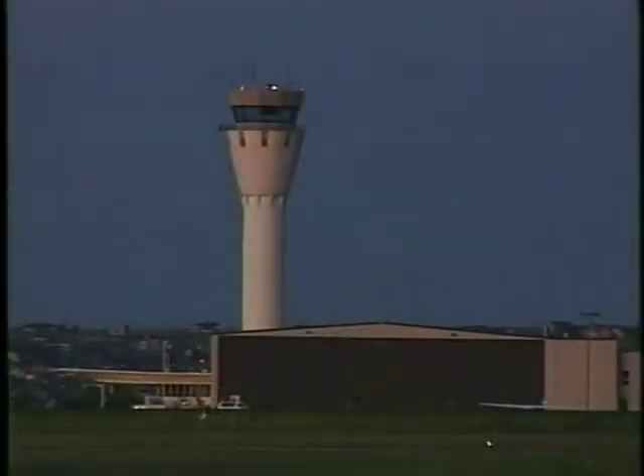Another light you may see is the airport beacon. This beacon aids pilots in identifying the airport from several miles away and is operational from sunset to sunrise and, in some cases, during periods of IFR conditions. Civil airports for land planes display an alternating green and white flashing beacon. Beacons at military fields emit two white flashes alternating with a green flash. Lights located on obstructions, such as towers and tall buildings, can either be red or white and sometimes may be flashing. These lights assist you in picking out obstacles that could be high enough to present a hazard.